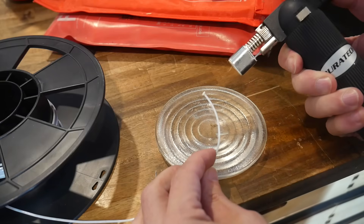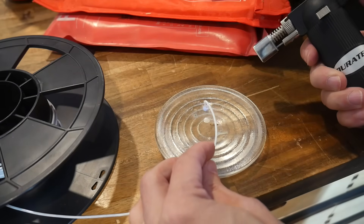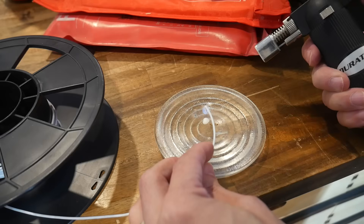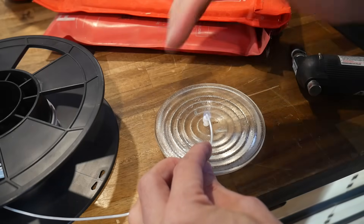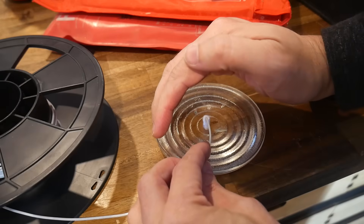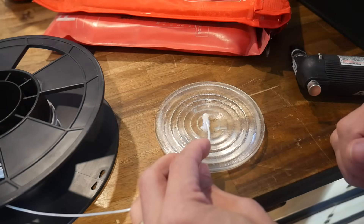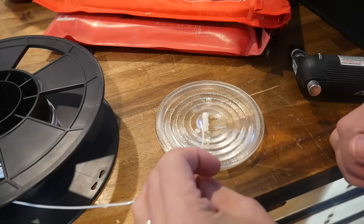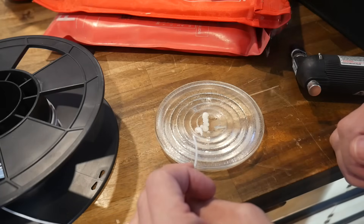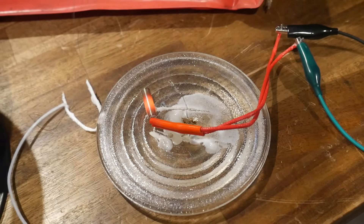Firstly, the fuel. Pretty much all of the 3D printer filaments we use are flammable, including PLA. Once ignited, it pretty much burns like a candle wick — a little bit faster but not super hot. In the past, 3D printer frames were often plastic or even plywood, providing even more fuel. But even without this, the filament from the part we're printing, and especially the spool of filament nearby, will be a suitable source for fuel.